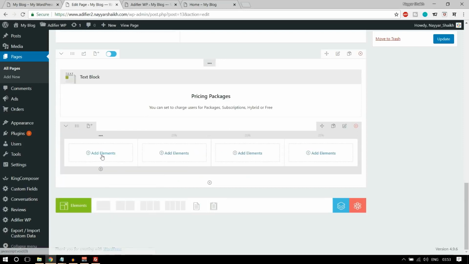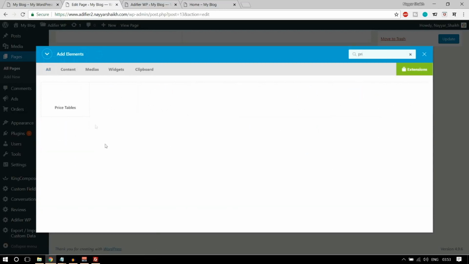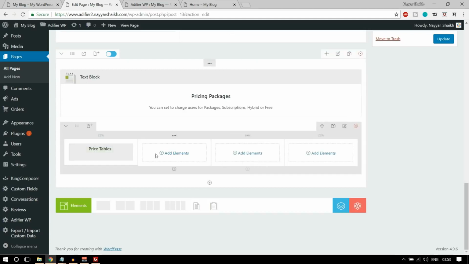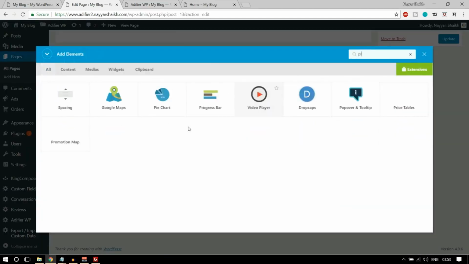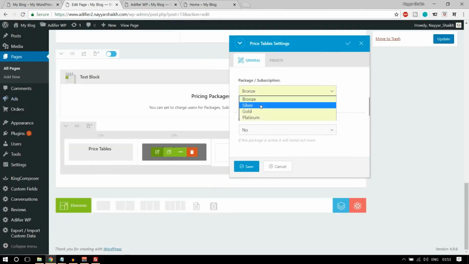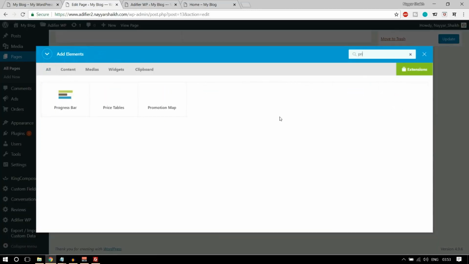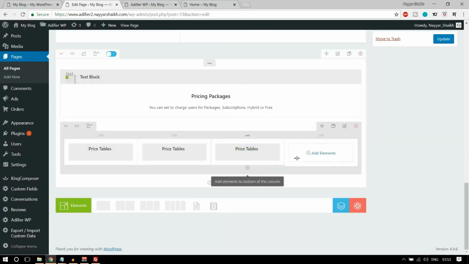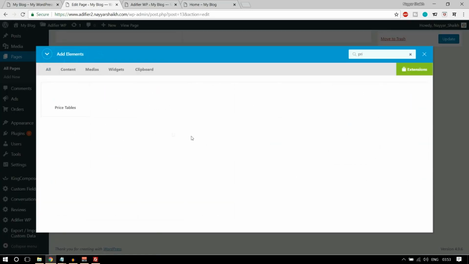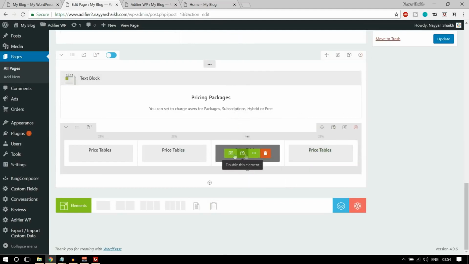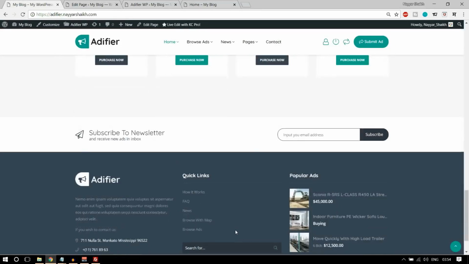So what we can do, we can click on this add element, and now we have to select this one, row inner. Okay, and now we have to divide this into 4 different columns. So select this, select 4 columns, add element, and I think it is called price tables. Select bronze and select non-active, click on save, add element, again price table, and this time select silver and make it active. Okay, so we have 1 non-active, 1 active, 1 non-active, then active. Okay, add element, price table. Okay, again non-active, last one price table, and this should be platinum and this should be active. I think I missed gold over here. So select gold and click on save.